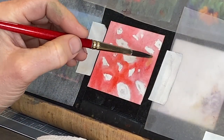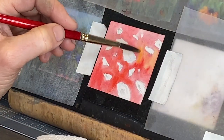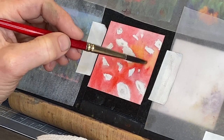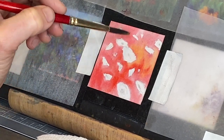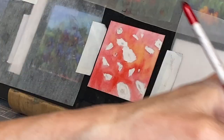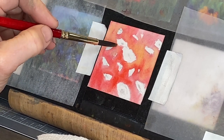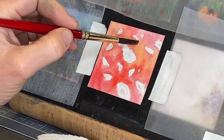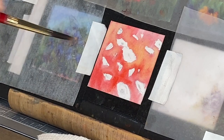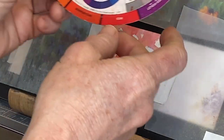I'm going to dab in a little bit of some orange just for interest to give it a little bit of a golden color. And to me, it's really so fun with watercolor how you just let the water and the color just play. When you don't get too stiff or serious, that's just one of the beautiful qualities about watercolor, is how you can get these really fun accidents sometimes, and also you can pretty easily create an impressionistic painterly effect.